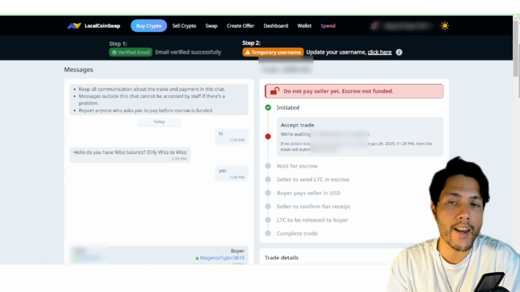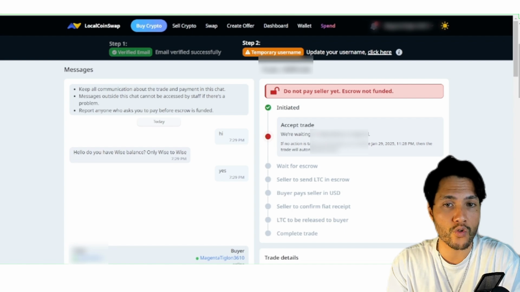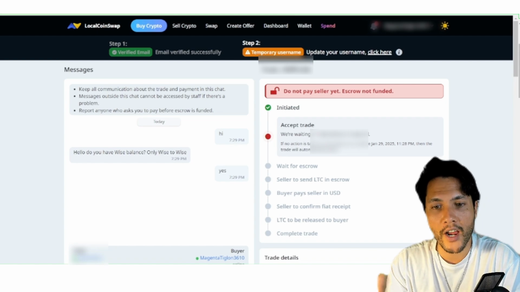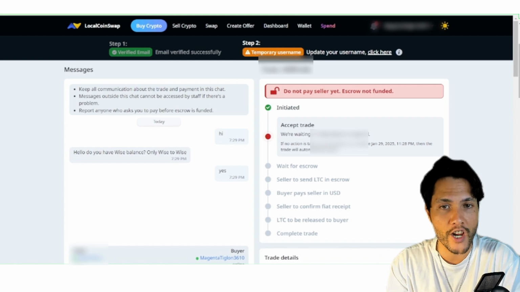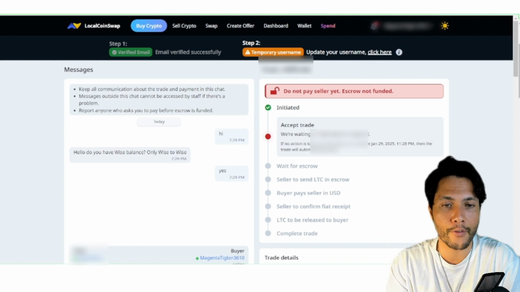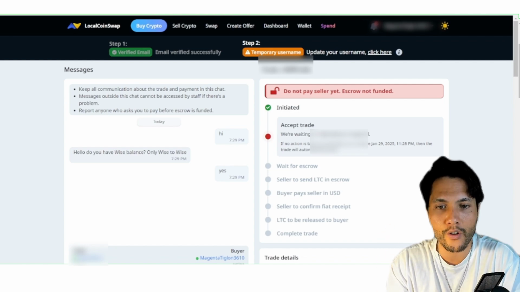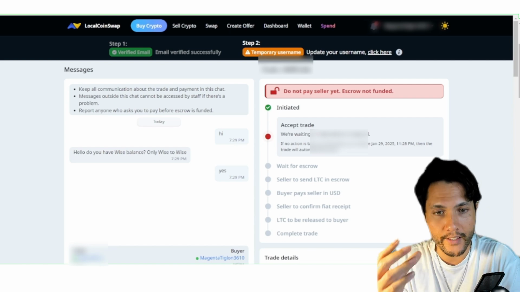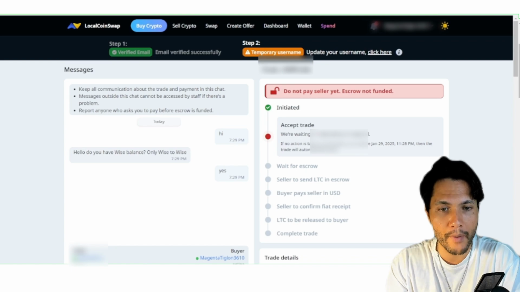Now, he might have funds already on localcoinswap.com in his wallet, or he might leave it on an exchange or some other place, maybe in cold storage. Generally, sellers don't like to keep funds on the exchange itself unless they're dealing with tons of volume. So they'll have to send funds to the exchange, which hopefully doesn't take that long. Usually it's not a big deal. But once it arrives, he's going to click a button that will allow him to escrow the funds. Those funds pass from his wallet to this third-party escrow wallet that I was talking about. So we're just waiting for that to be completed.